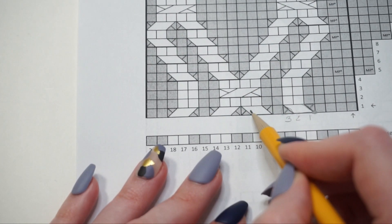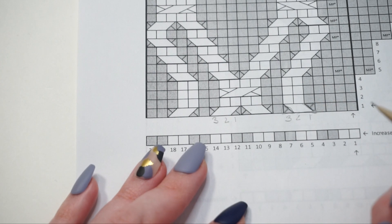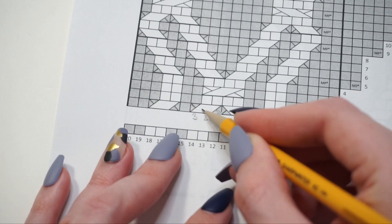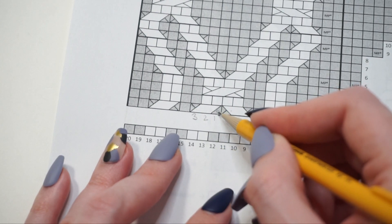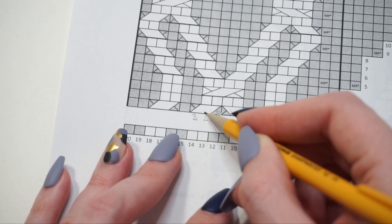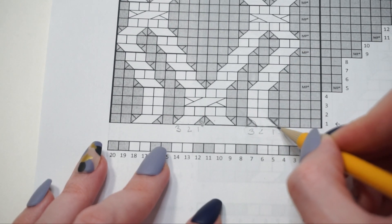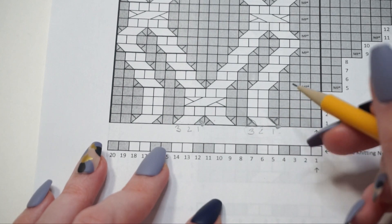For the next cable — same three stitch cable — if I look at the bottom right hand corner, it's attached to only one box: the one stitch going behind the other two. Because the bottom right hand corner is associated with just one stitch, I slide one stitch onto my cable needle, hold it in the back of my work, then knit two stitches from my left hand needle, then purl that one stitch held in the back. So when looking at cables: first how many stitches, then look at the bottom right hand corner — it tells me how many stitches to put on a cable needle and whether to hold them in the front or back.